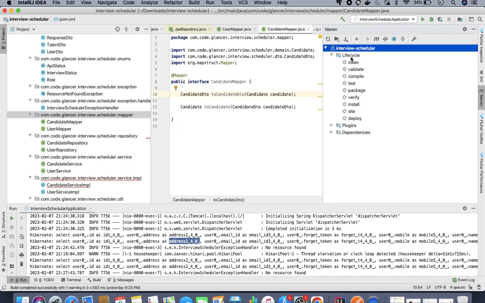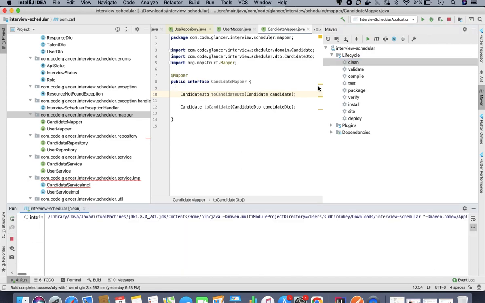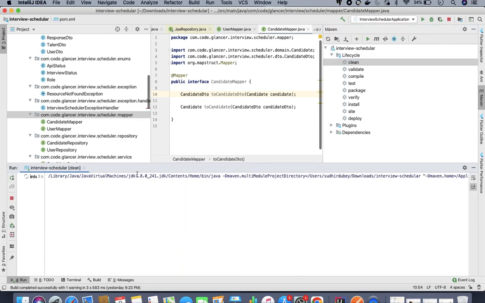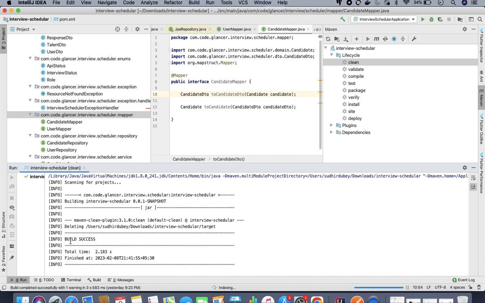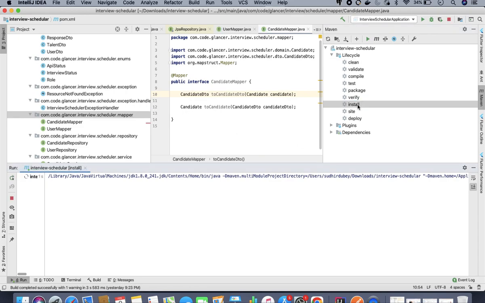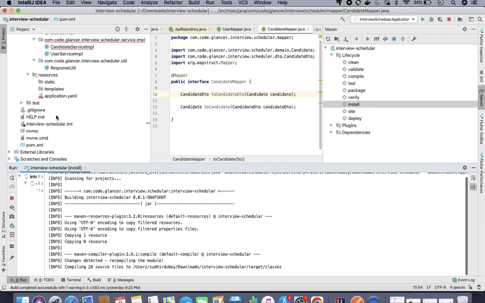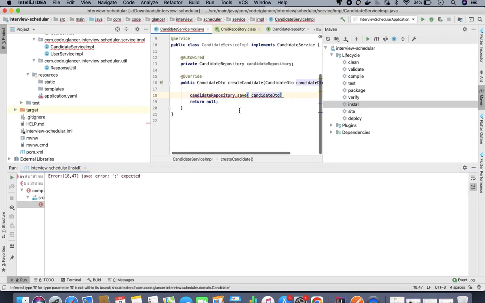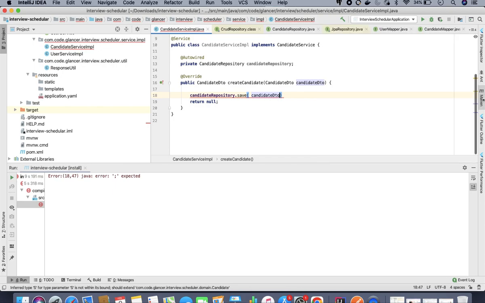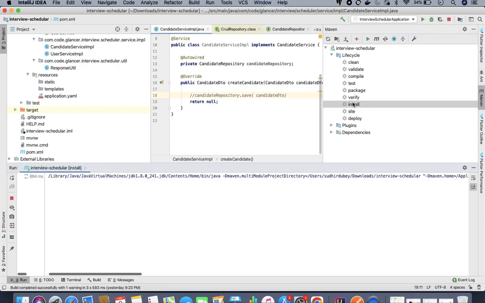So here we have a Maven tool. So I am just doing clean. Clean will just remove the existing target classes, clean all the things, and then if you do install, it will recompile all the classes and make one target folder here where your jar will be created. So in coming videos I will be trying to explain all of this. It is failing because we have given the wrong thing, so just for the time being I'm commenting it so that it will compile.